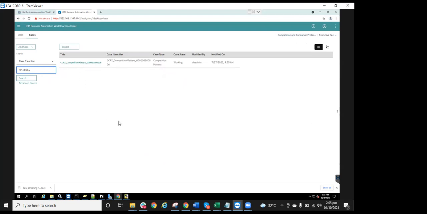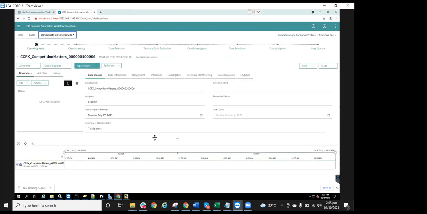So when you're administering cases and, for instance, an officer says, I'm having problems with this particular case number, I need something fixed on it, and they refer it to the IT department or the administration department, they can give you the case number, and you can paste it directly here, find the case, open it, and assess the case from an admin view.